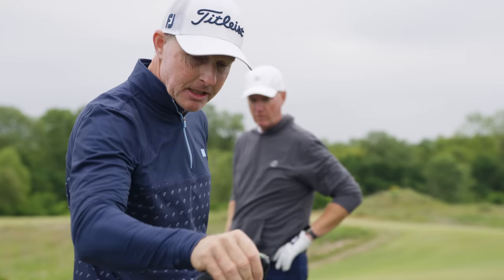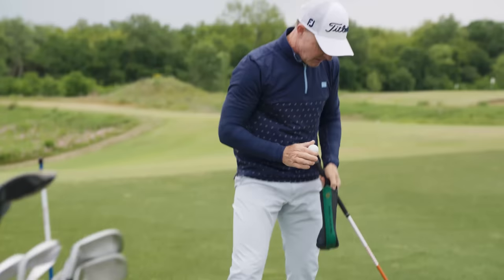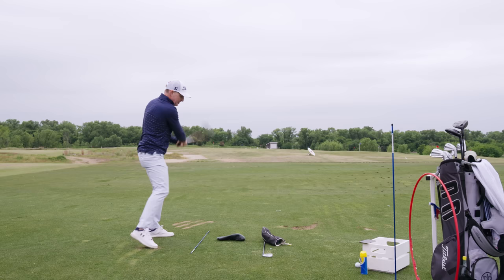So what we would do is we just create a head cover channel. Again, the only reason I'm putting golf balls in here is to weigh them down. Now I've got a channel that I can swing within. And this is going to help me make sure that every time I bring that club head back to that tee, I'm landing it centered.